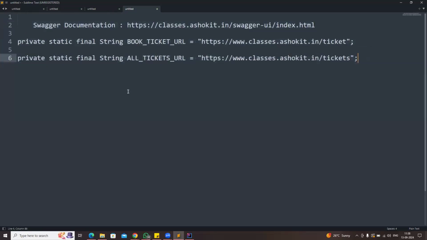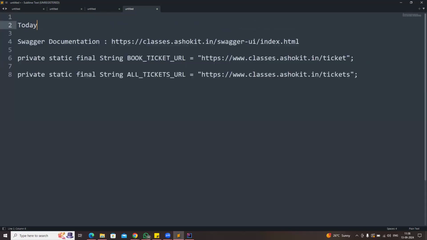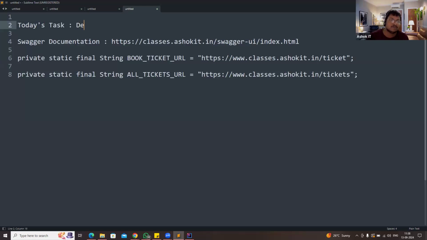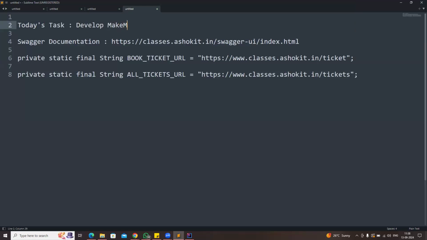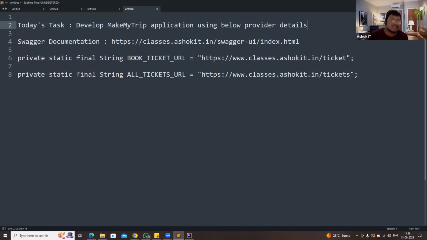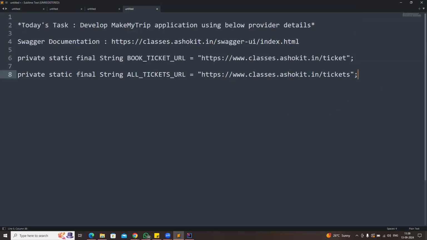Sir, another thing, while developing a backend application, first what will we develop, sir? Layer by layer we need to develop. Always we will start from the backend side. Which layer will we develop in the backend? If you have a database, the repository layer. If you don't have a database, then the service layer. Okay, sir. Thank you, sir.